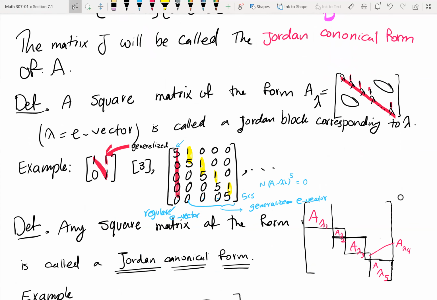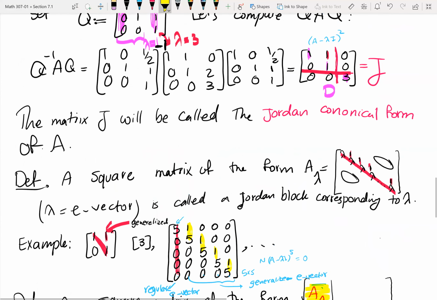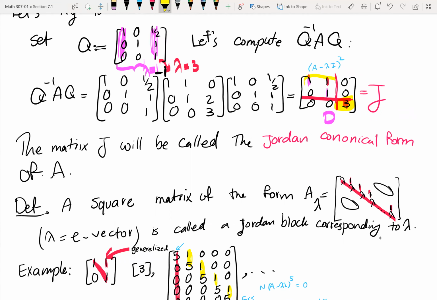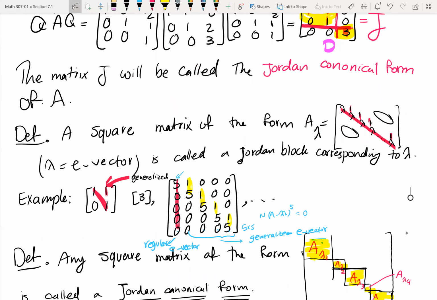So as we see, it's not completely a diagonal matrix. It always has 1s on top of my diagonal, so it's an upper triangular matrix. And then based on how many of those eigenvectors you can get, that gives you the blocks. Blocks can be different sizes because you might have different repetitions. You might get lambda equals 1 with a multiplicity of 3, lambda equals 2 with a multiplicity of 1. If it is 1, it's a smaller size. If it is a multiplicity of 2, it has size 2 by 2. So the number of repetitions, or multiplicity, gives you how big this block is.